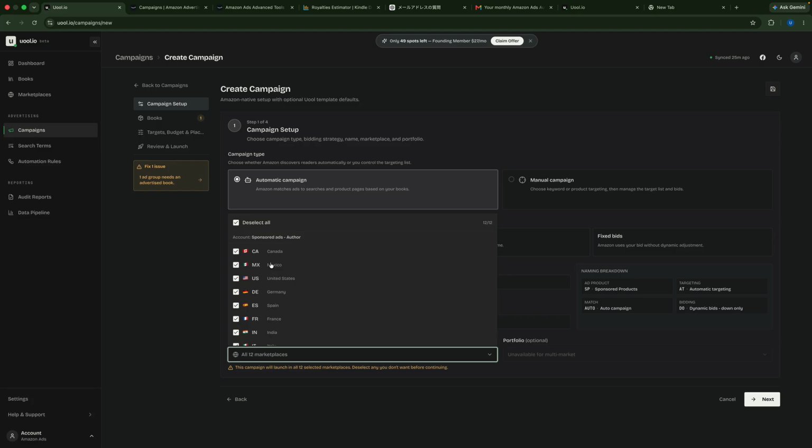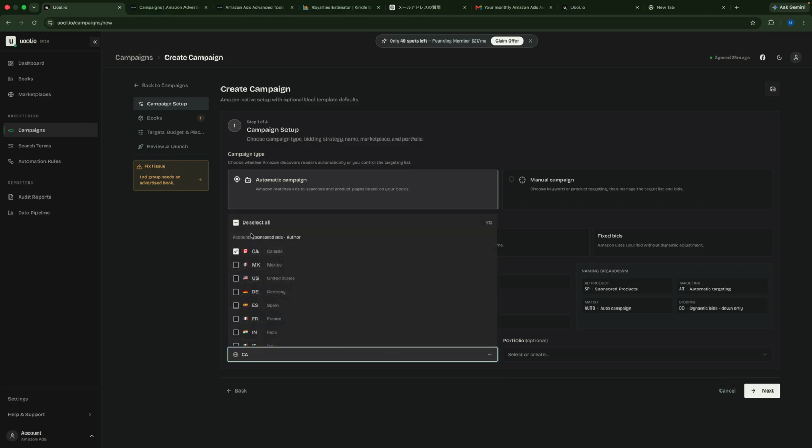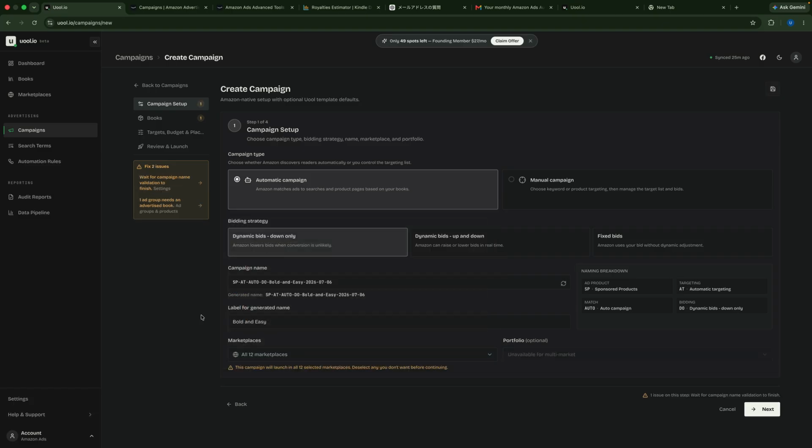If you want to create a campaign in an old portfolio, it can be shown here, or you can create a new one here. But let's just assume that we want to launch the campaign in all 12. Because this is an auto campaign, Amazon will do all the heavy lifting for us, so we just let them do it.